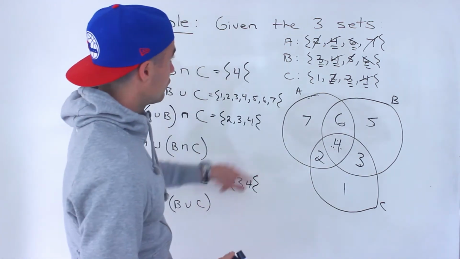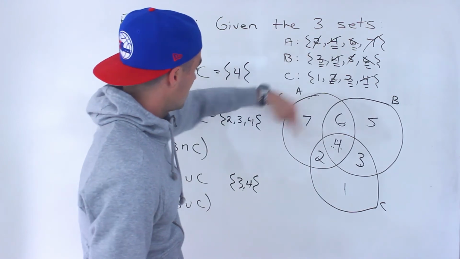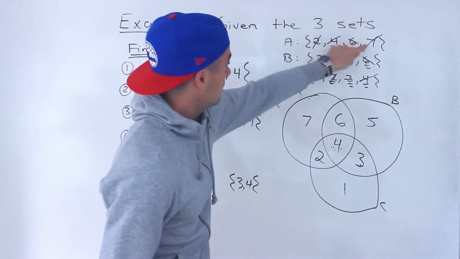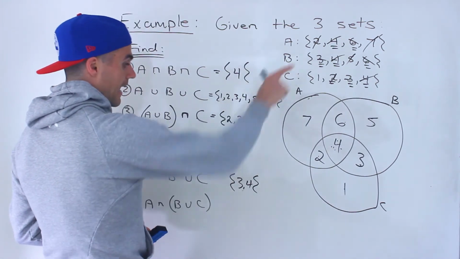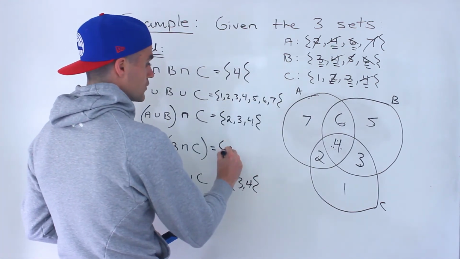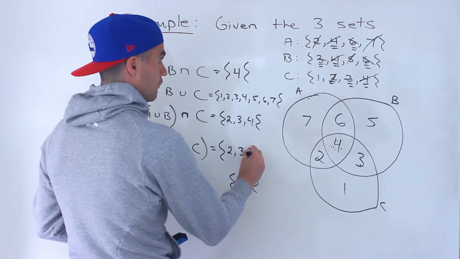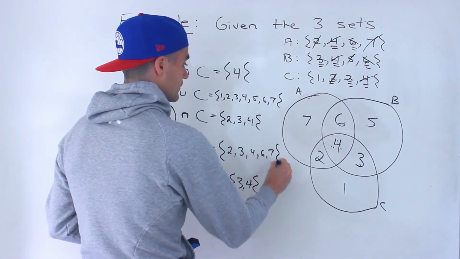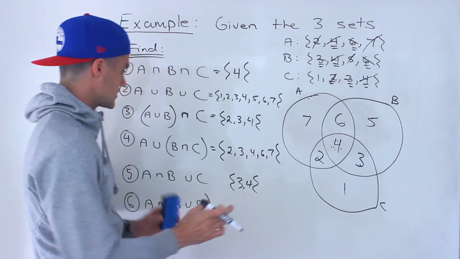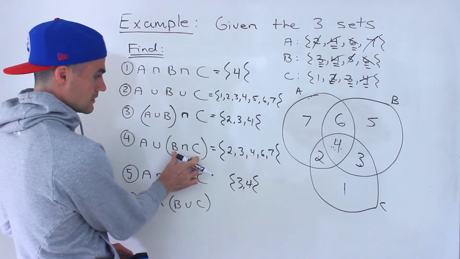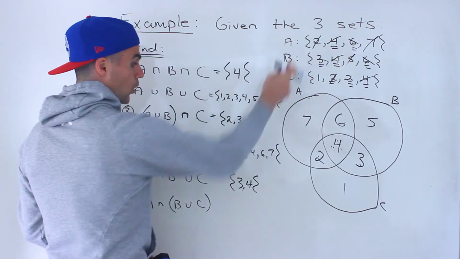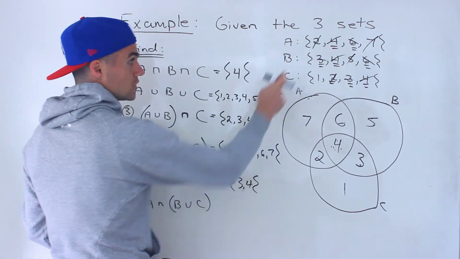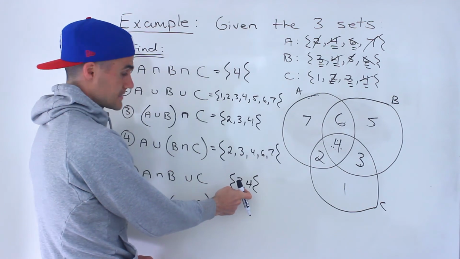And so notice the 4 is already there. The only one that's not here in A is 3. So it would basically be all the elements in A plus the 3. So if we put in order, 2, 3, 4, 6, 7. All right, does that make sense? So I first got this set, which was this, and then I did this set or this set, right? The union between this set and that set right there.